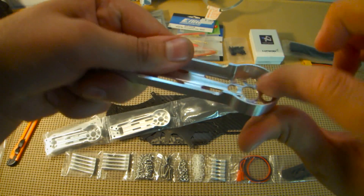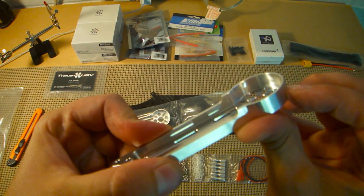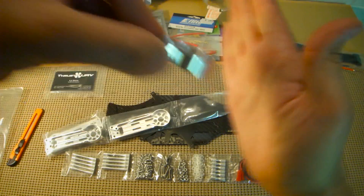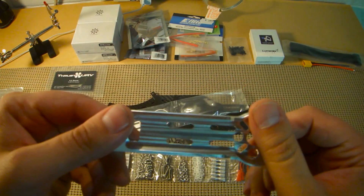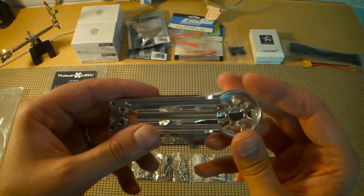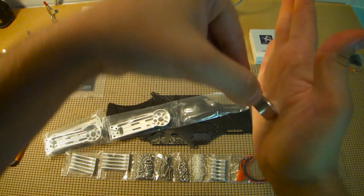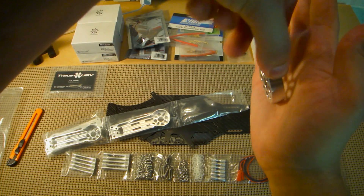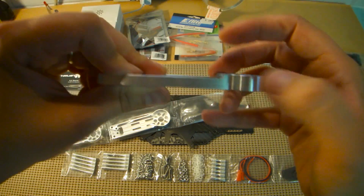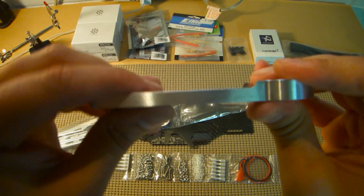One of the nice touches this quad really has is this little almost motor guard that's built right into it. Once you mount your motors, a lot of times with the cheap Chinese quad knockoffs the arm is so small on the ends that your motor's right on the edge — when you crash, you hit that motor and you're done. Whether it's an $8 motor or a $45 motor, either way you're grounded for the weekend. But these arms are not only super strong, this little cup around the motor means you'd have to come at such an odd angle to hit the motor. Really looking forward to the crashability of this quad.